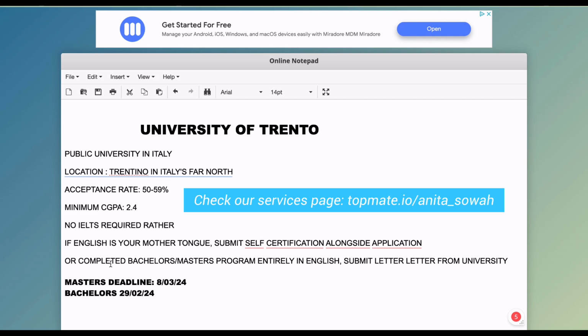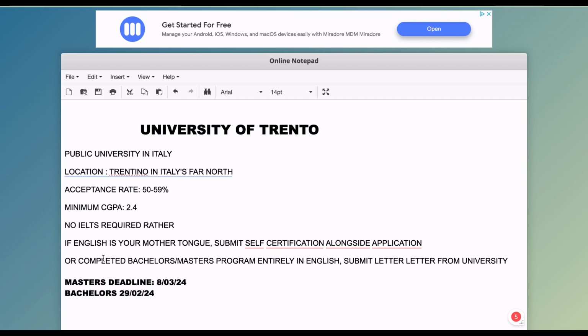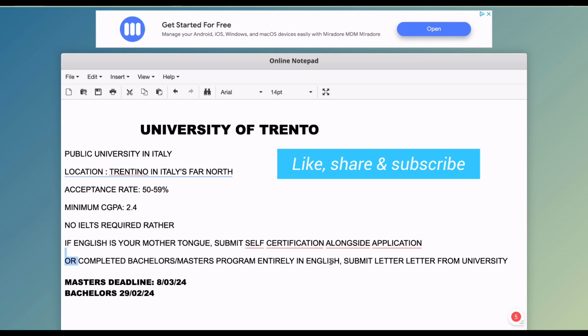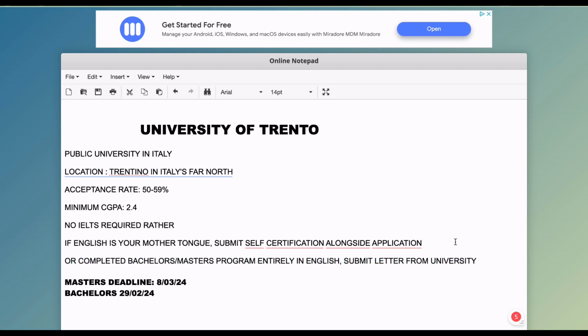That is the option we can use. If this is the option for you, which most of you fall under, you either completed a bachelor's or high school or master's program entirely in English, then you're going to submit a letter from your university stating that English was your medium of instruction. That's what you need to take note of.